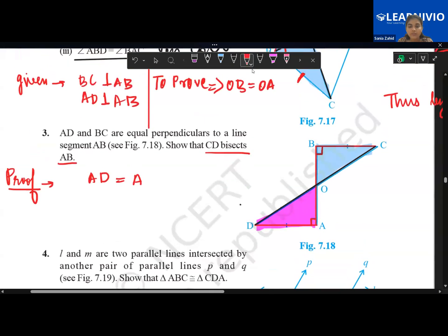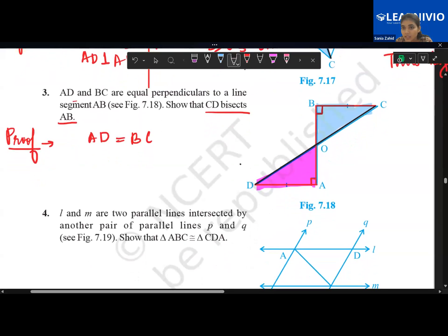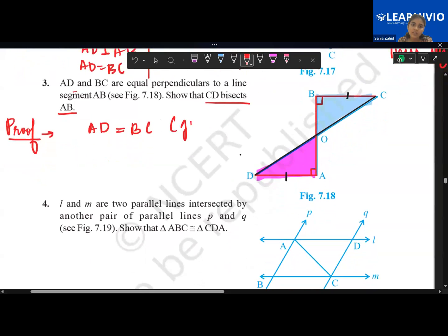Okay. Now, children, look at one thing now. This line was not written in the question, right? But you could see this sign. There is this sign on both the lines. And yesterday we discussed what is the meaning of this sign, that they are equal lines. So it is not directly written in the question, but it is given in the figure. So you will consider it. So let's write one more point in the given. Given AD equal to BC. So we can use this in the proof also. Why? Because it is given in the question.